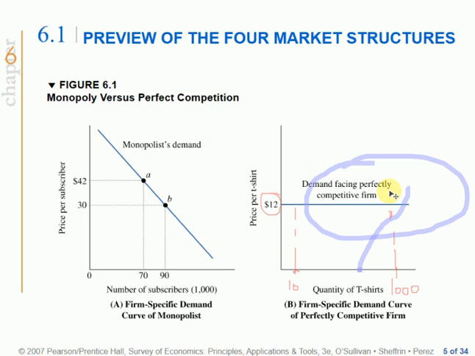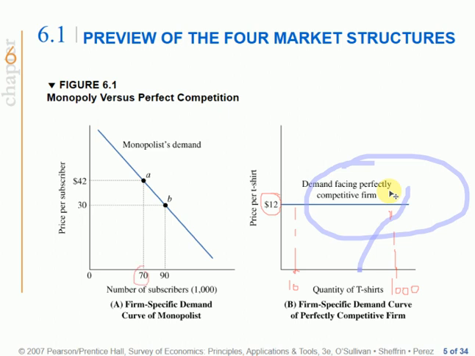If we compare perfect competition to monopoly, we'll find that there is a great difference. The firm-specific demand curve of a monopolist is not horizontal, it is downward sloping, showing that the monopolist has the ability to decide about the price. The monopolist has market power. The monopolist is a price maker. The monopolist can make the prices.